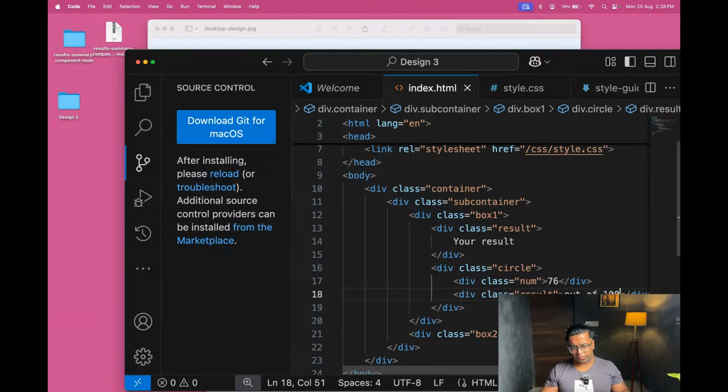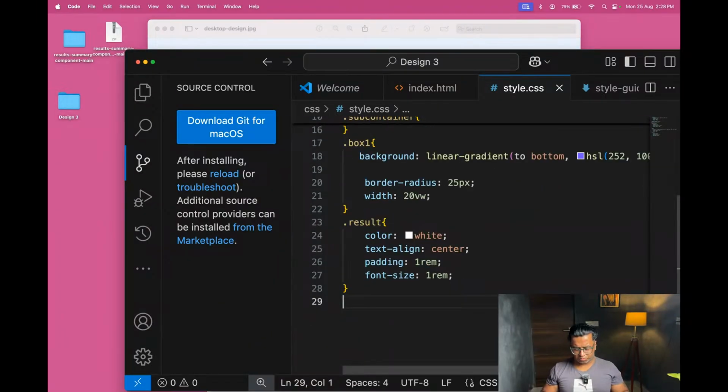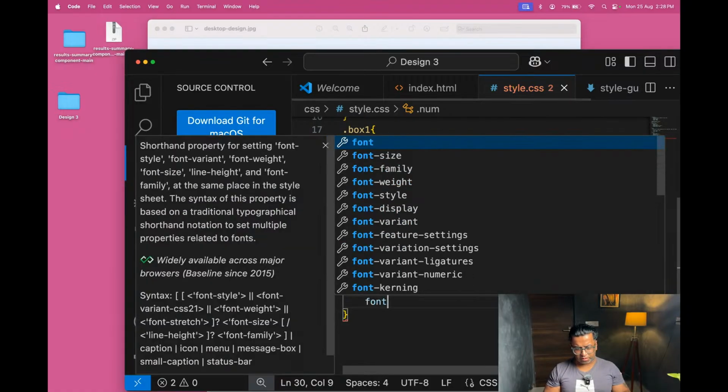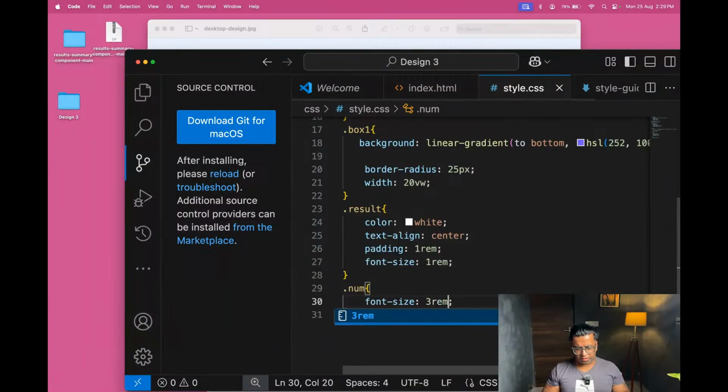So I will be using my code. I will go here and click on 76. So dot num, and here font size equal to 3 rem. 3 rem will be very large because 48 pixel is very much, and by default 16 pixel is 1 rem.